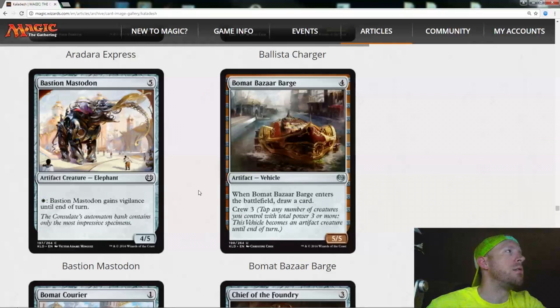Bastion Mastodon. 5 mana, 4/5, pay a white, gains vigilance until end of turn. You know, I thought that was pretty good when I first saw it, but I did see in some reviews that it wasn't good, and people didn't like it, and I was just like, oh, I guess I need to learn how to do this. So, my bad.